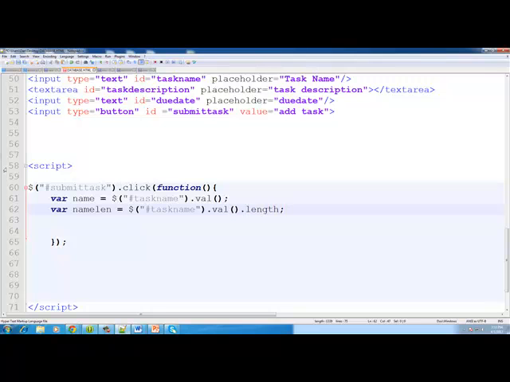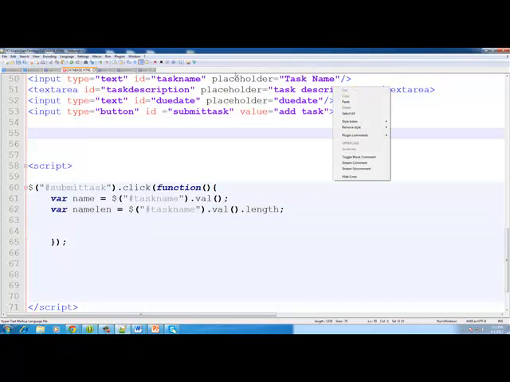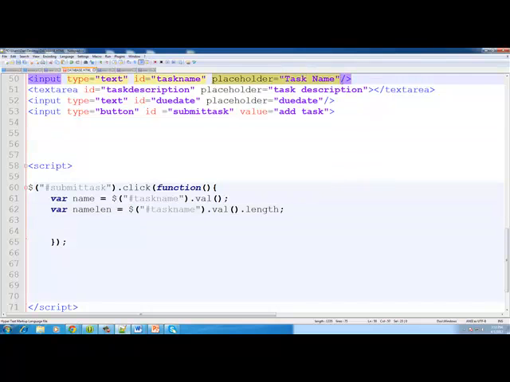And what this does is gets how many characters are in our task name, because I don't want my task name to be empty. So before we let a user submit to our database, I'm going to make them put a name for their task name, and I'm going to make it at least 4. So I'm going to show you how to do that via an if statement.